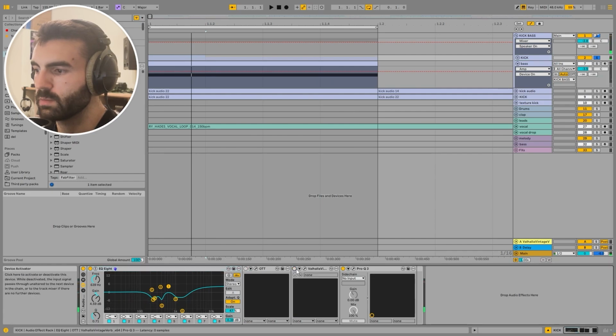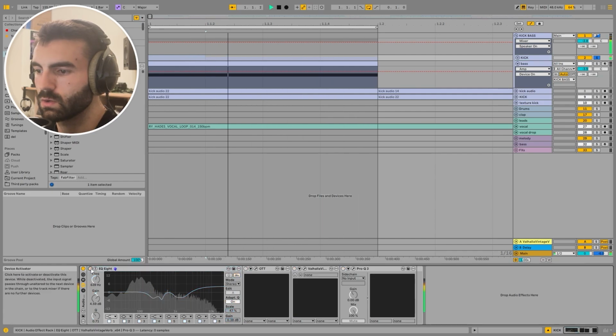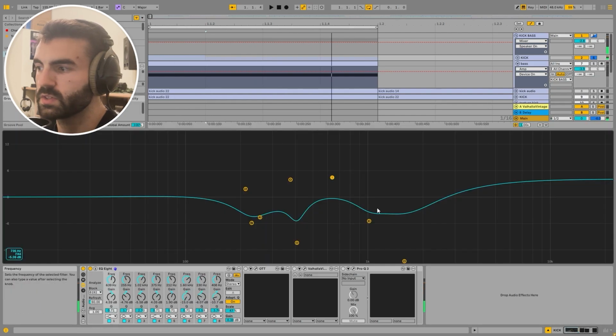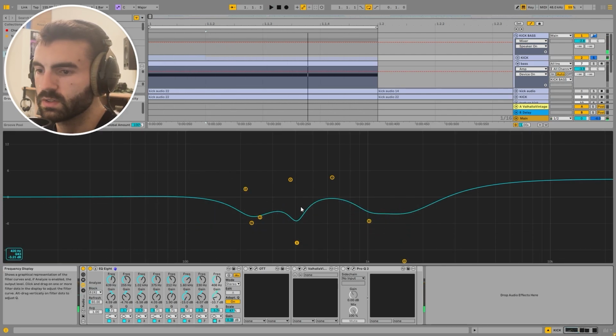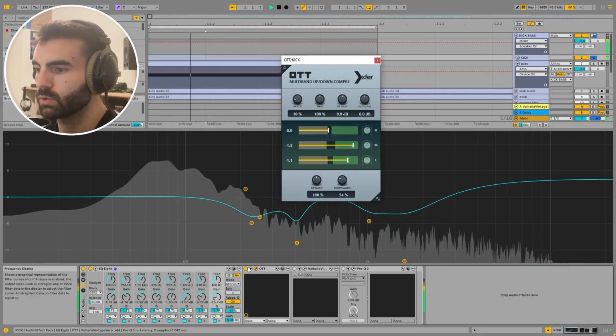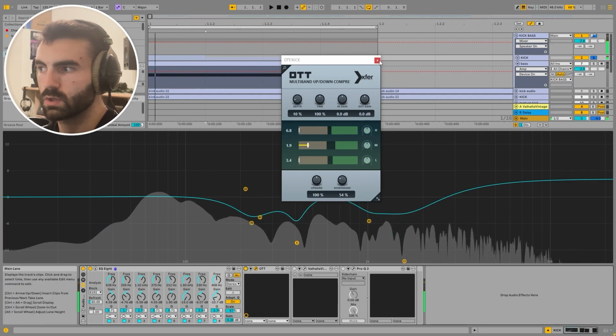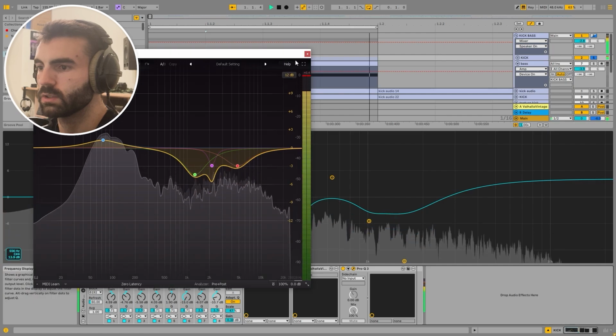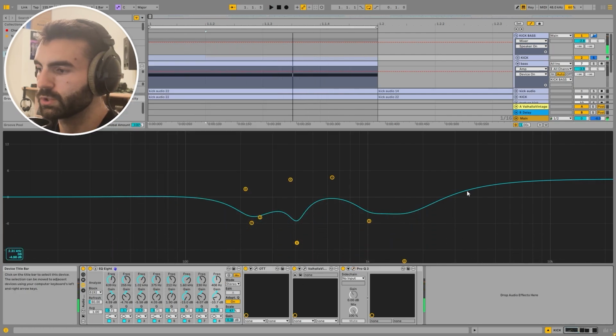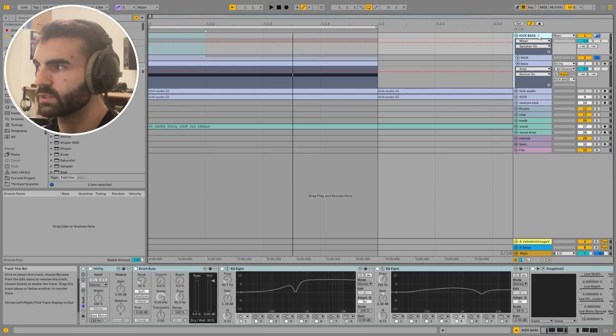So first I'm adding this EQ. As you can see, I have some resonances, especially in the mid-range. You can see usually there's some boxiness at 400, 300, 200, and also sometimes at 800. That's what I'm doing here with this EQ. Next, I have an OTT, which is gonna compress the whole thing. Tiny layer of plate reverb, and just a final EQ here to reinforce the punch. I think it was needed afterwards with the group processing.